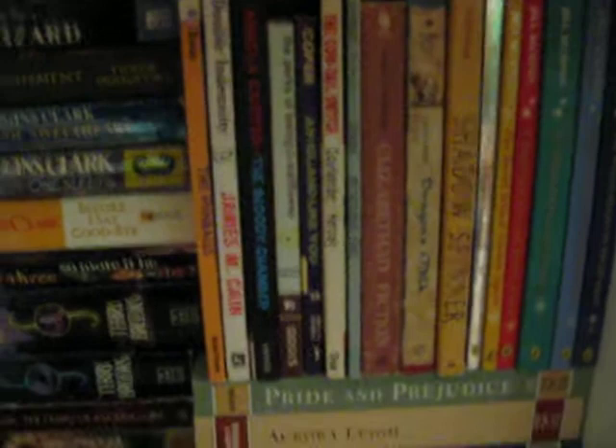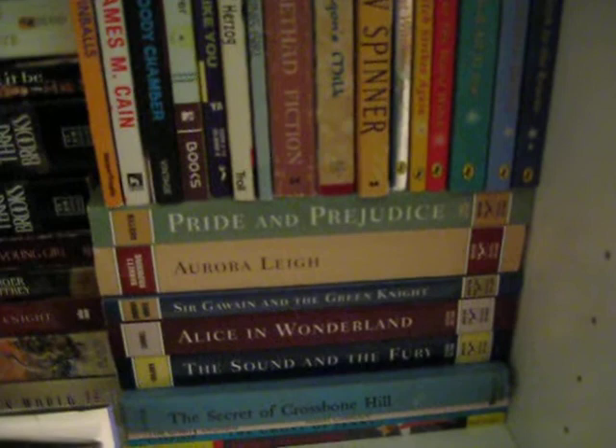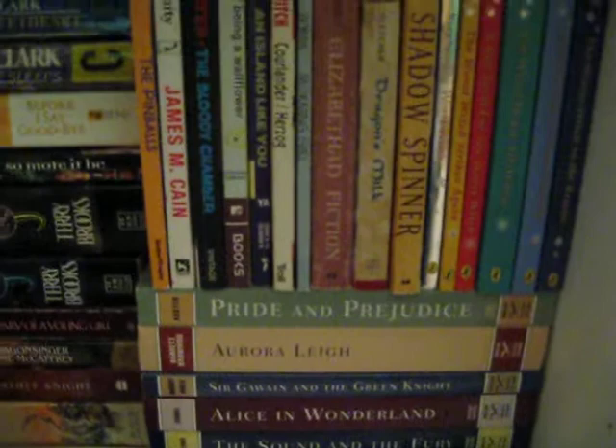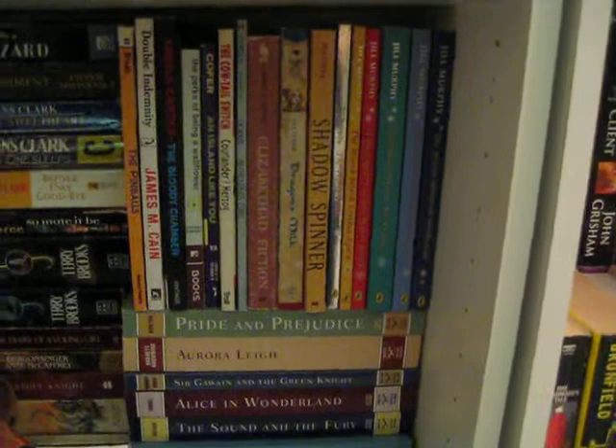If we go down, we've got a stack of Norton Critical Editions. I really love the Norton Critical Editions — you've probably noticed more than one edition of some classics during this tour. Norton Critical Editions are really great because they have critical essays about the books in the back, whereas Broadview editions have really good historical content about the books. If you're going to write a paper about a book, it's good to have both editions handy to get both the critical and historical perspective — or at least that's what I think, because I am a major nerd.